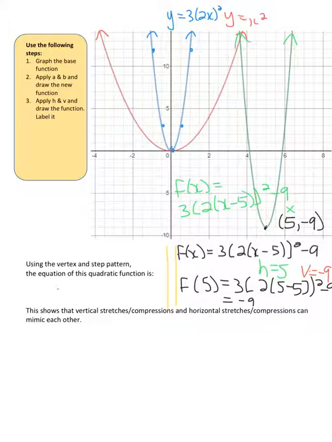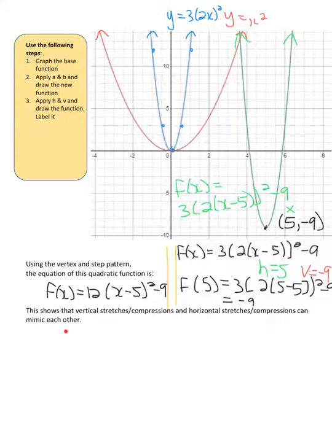So our function could be written as f of x equals 12(x minus 5) squared minus 9. So here we see that the b value is 1, which is the case for every quadratic function that you looked at in grade 10. So we now have two different equations for the same function. The first one had an a value and a b value, and the second equation only has an a value. So in grade 10, you did not need to talk about b values because you could also write the equations of quadratic functions in terms of a values only.